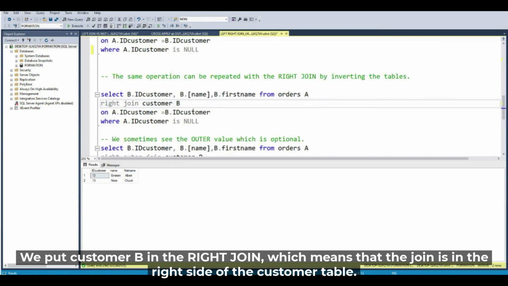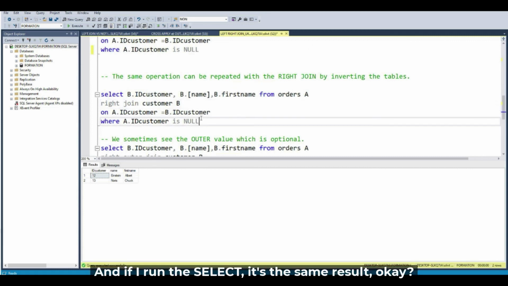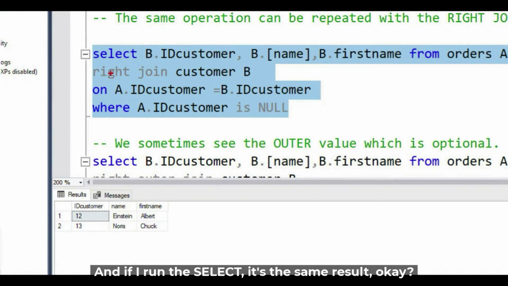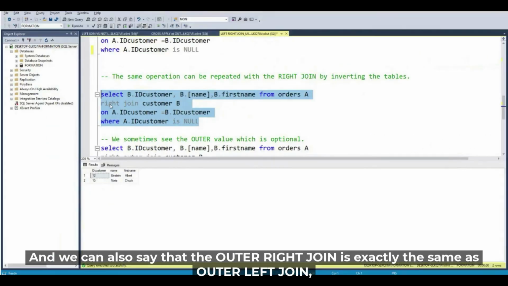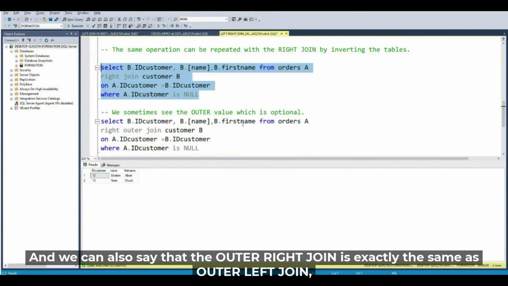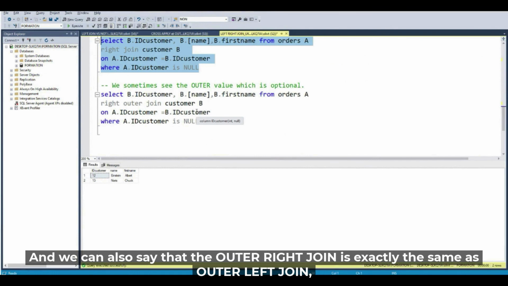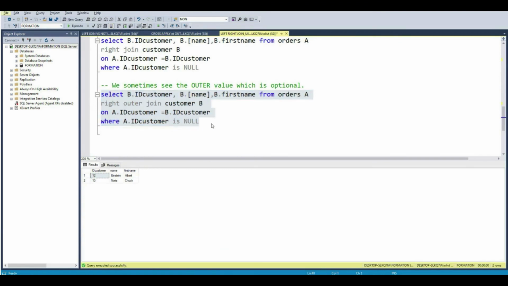If I run the select, it's the same result. It's the same thing, right join, left join. And we can also say that the outer right join is exactly the same as the outer left join. It's optional.